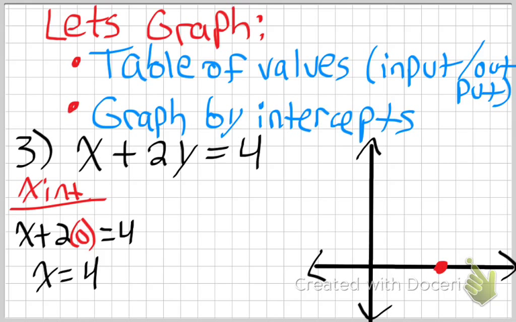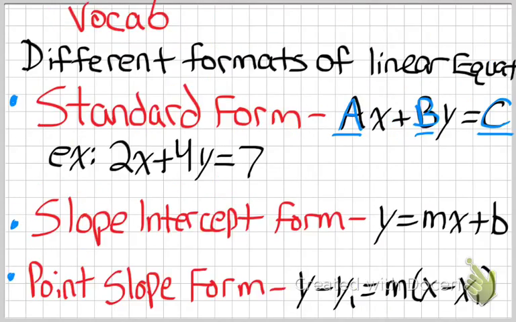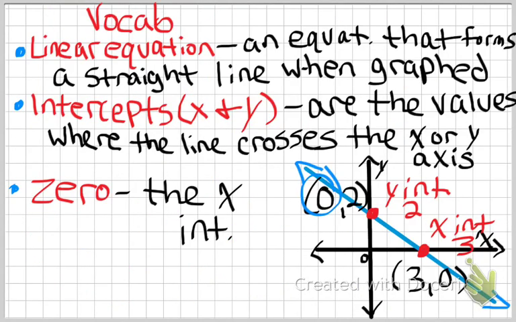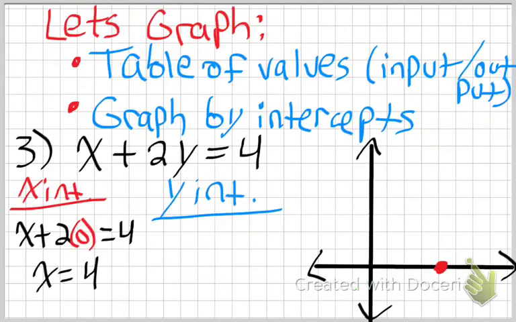So what we're going to do next is find the y-intercept. To find the y-intercept, x equals 0. Because if you look at the y-intercept here, x was 0 there. So make the x 0 and then solve for y. That's what you're going to do. So make the x 0. I'm going to start with x, since x comes first. So it's going to be 0 instead of x in x plus 2y equals 4.